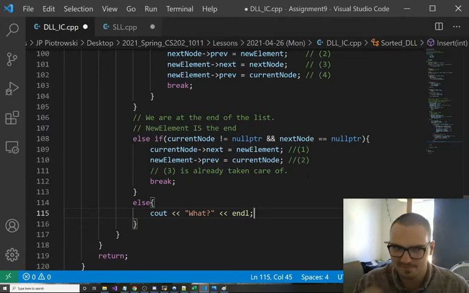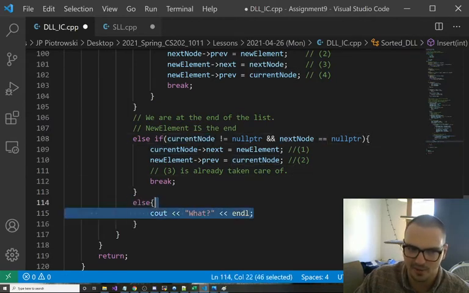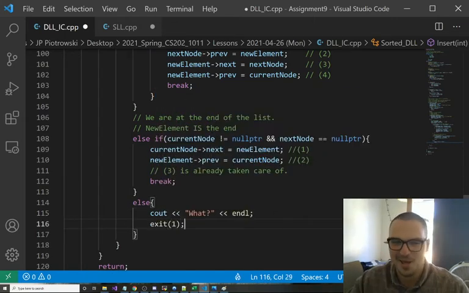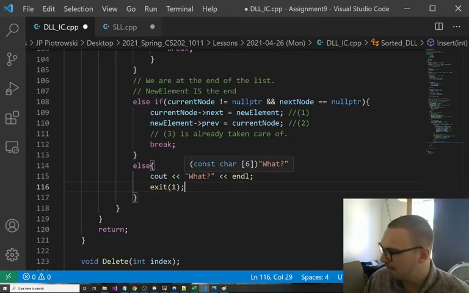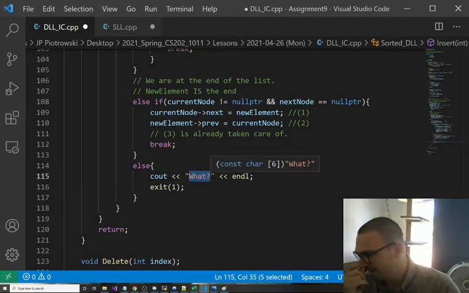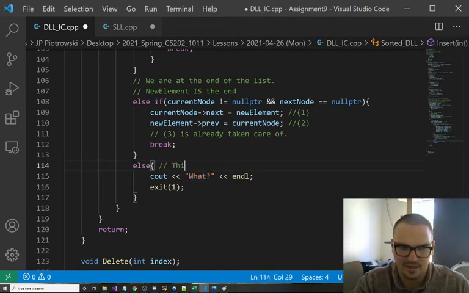Why did this happen? Or somehow current node is equal to null pointer and next node does not equal null pointer. And either way, something weird happened here, so let's just get out. And maybe when you're a professional someday, you will put a better error statement there, right? I'm just going to say what? And just say this death should not happen.